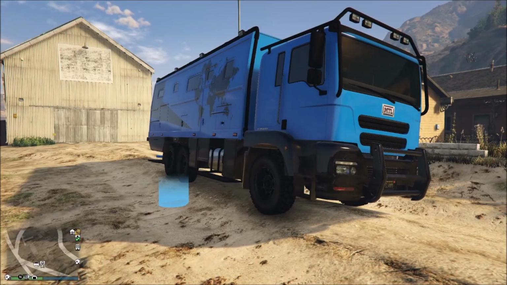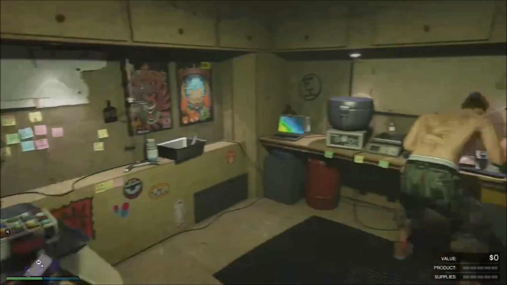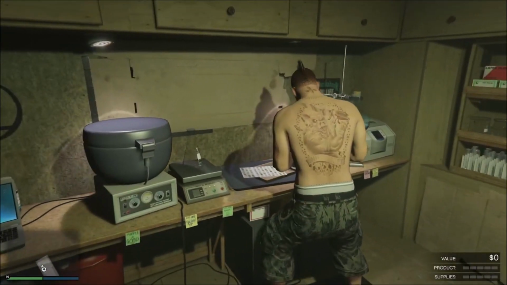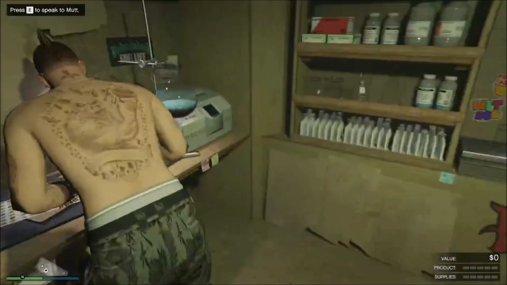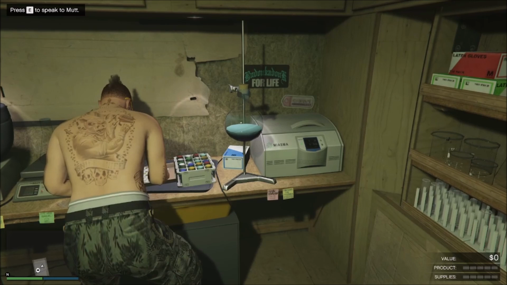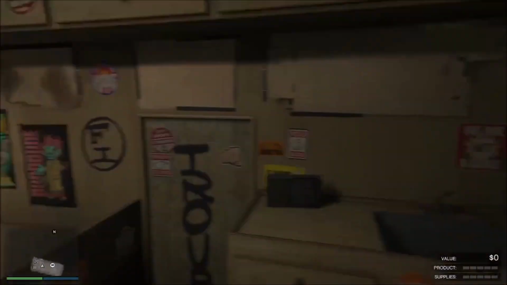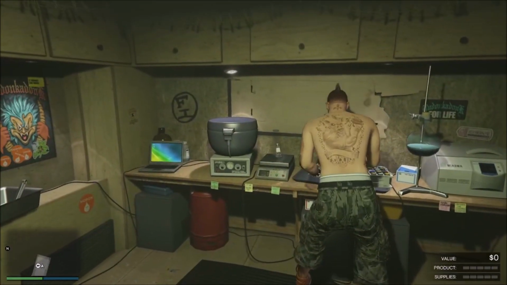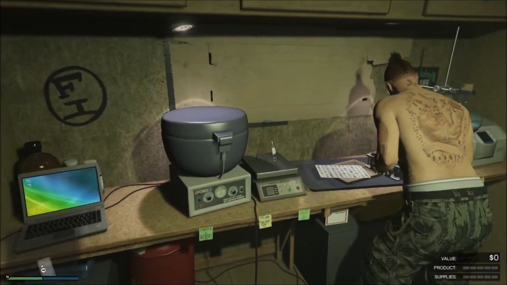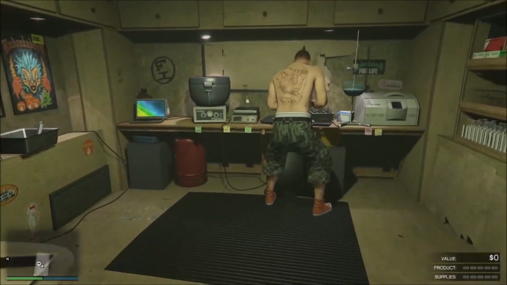So for number 8, we have the Acid Lab, or the Brickade 6x6. The main reason why this is on the list is because of the Acid Lab inside. This Acid Lab business can make you a lot more money than even the best MC business. The Acid Lab can also be run completely solo, which is really nice, and it just makes you so much money. It is just awesome. And I actually believe it's on 50% more money this week, which is cool.